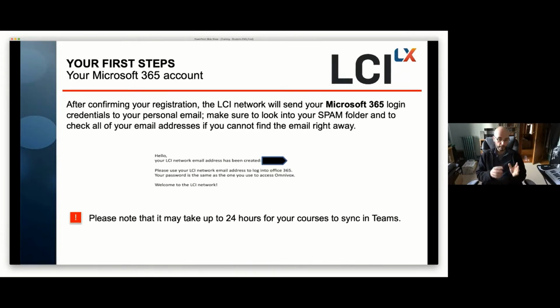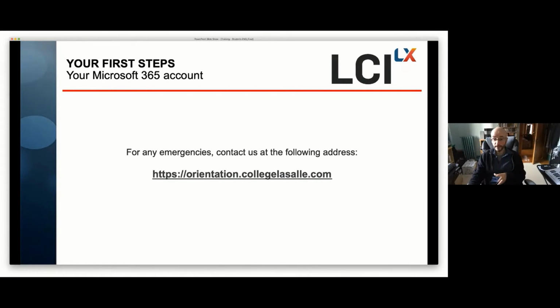So if you have your emails, either in the inbox or spam folder, you're going to have your credentials. Sometimes once you register, it can take a while, maybe 24 hours, sometimes a bit more. It depends on the technical issue we run into. Just be patient. We're going to get to you. Don't worry about it. If you have a class tomorrow, or you're anxious and you don't know where those emails and credentials are, write to us.